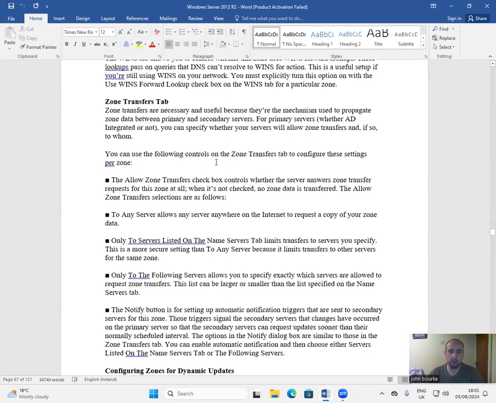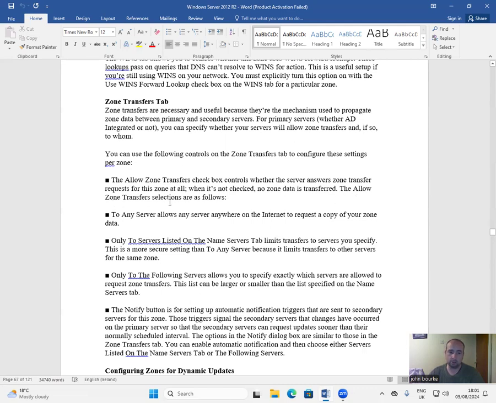You can use the following controls on the Zone Transfers tab to configure these settings per zone. The Allow Zone Transfers checkbox controls whether the server answers zone transfer requests for this zone at all. When it's not checked, no zone data is transferred.